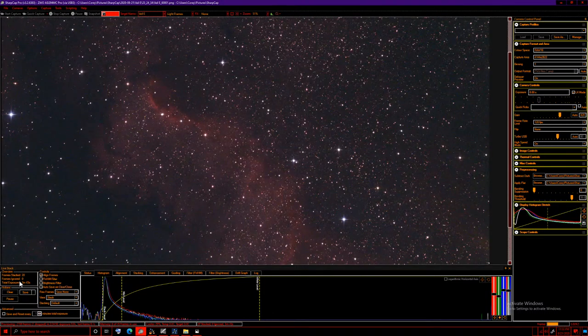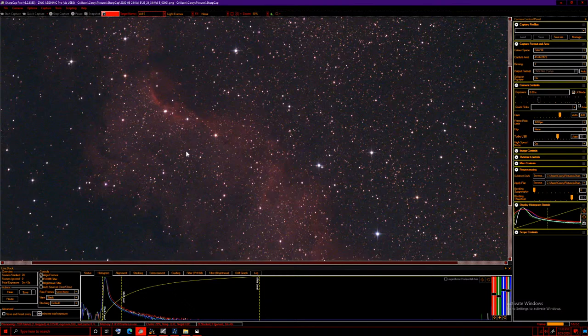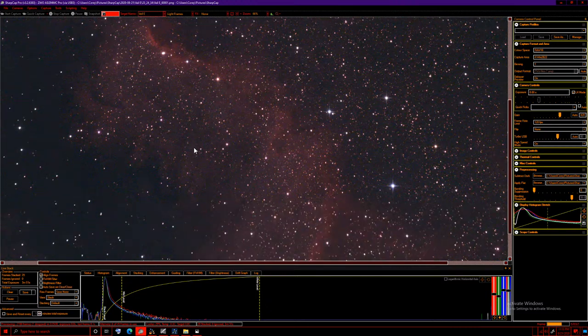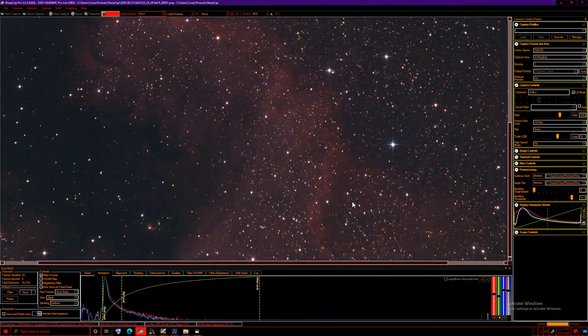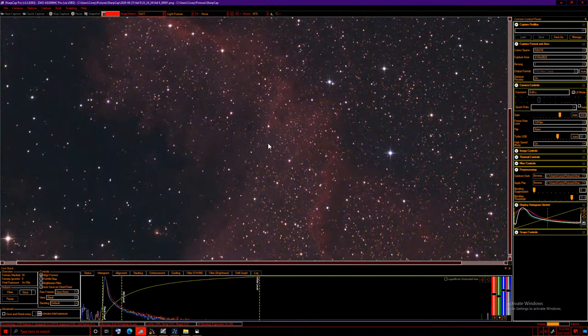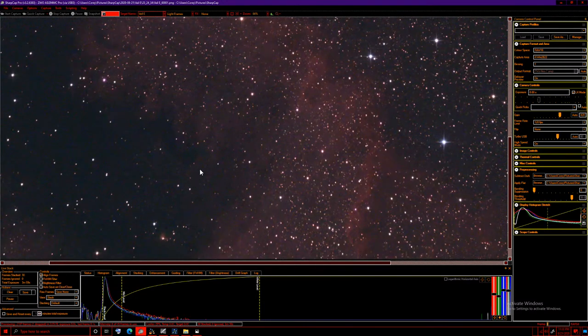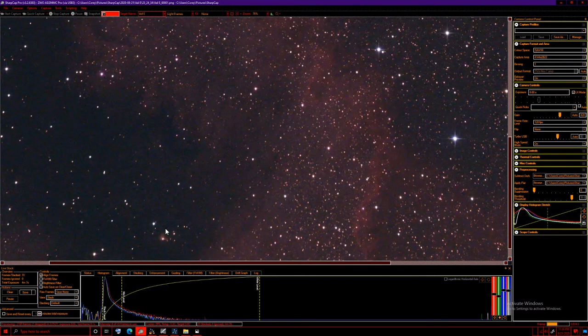But in just under 4 minutes, it's looking decent. You can see a lot of detail and texture. It looks like a little dark nebula there. A lot of sort of rim lighting on that. Like a little reflection nebula in there. You can see there's a little black spot. That's probably just a hot pixel, and then the dark frame is over subtracting it. It's not perfect, but good enough.